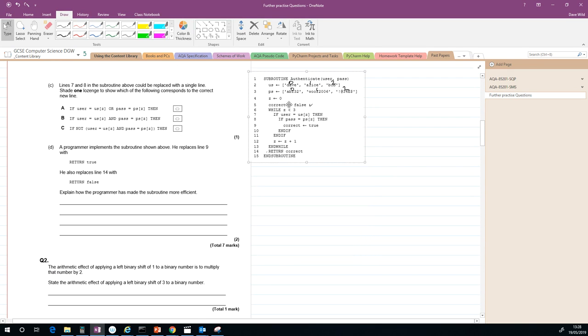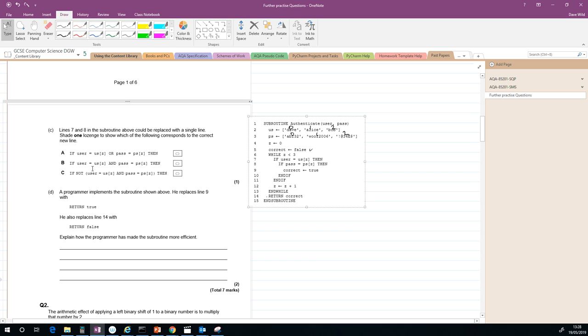Okay. Lines 7 and 8. So we're looking at these two lines. Could be replaced with a single line. Shade 1 lozenge to show how it corresponds to the correct new line.